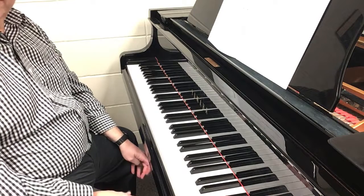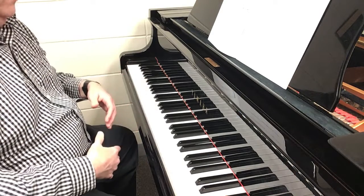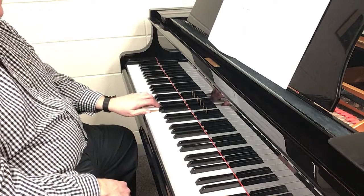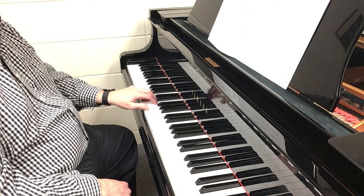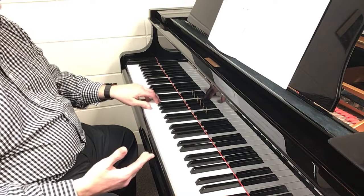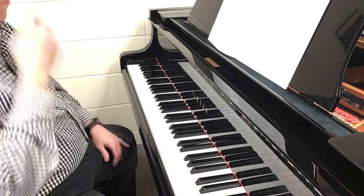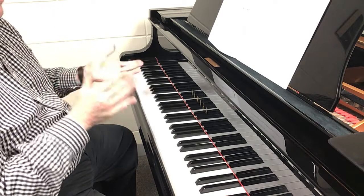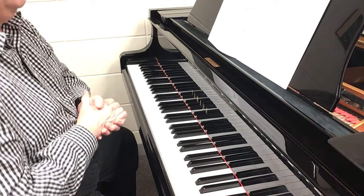I'll play the whole left hand. In music there are often multiple good ways to finger. I want to show you an even better alternative. Here's an option you might find easier: 5, 3, 1 as written — but even though my 5 is on D, I want to lift my hand up and move my 4 to D. Why? Because now I don't have to do another jump. I just played the rest of the left hand of the song and made my jump in measure 2 rather than measure 3. It's your choice — I think in my own performance I'd probably choose option 2 because I would be more accurate overall.